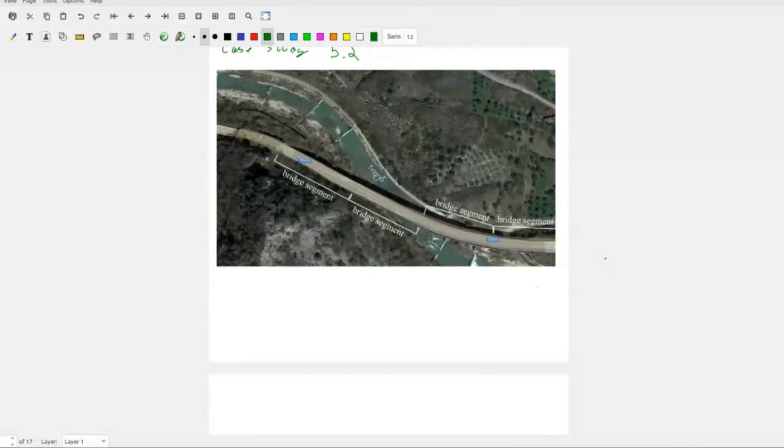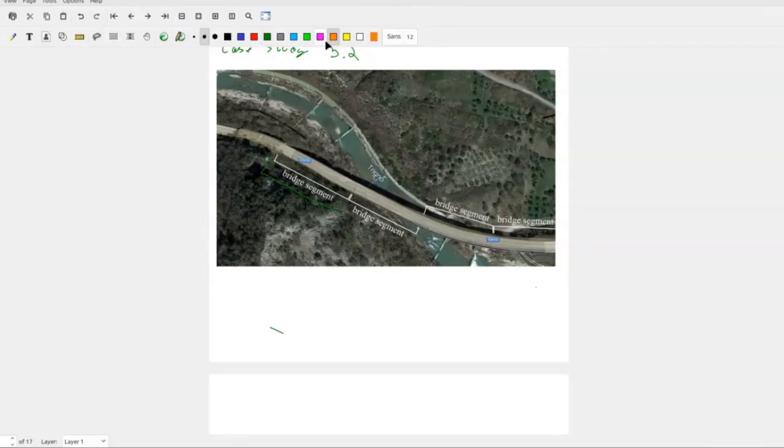So this is the Trinago V bridge, maybe Trinago 5 bridge. I don't speak Italian, so I'm a little lost. And what it is, it's a multiple segment bridge, and you can see these bridge segments.